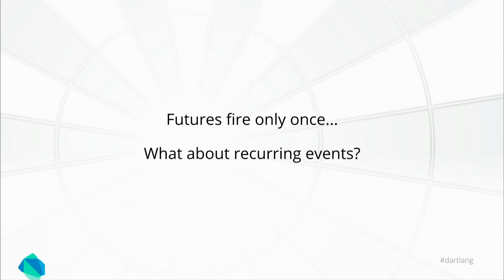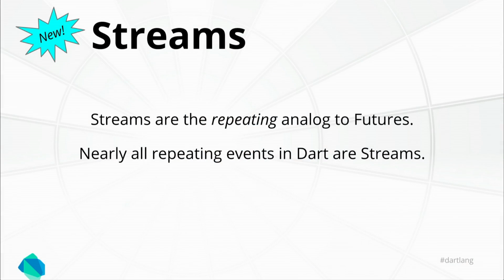OK, so futures have been around for a little while, but what's really new in Dart is streams. Futures only fire once, but you also have to worry about repeating events, things like user interaction with the UI and I/O. So streams are the new thing, and they are the repeating analog to future. In the Dart libraries, because we get to start fresh, nearly all repeating events are streams. You should see very few, if any, callback-based APIs anymore.